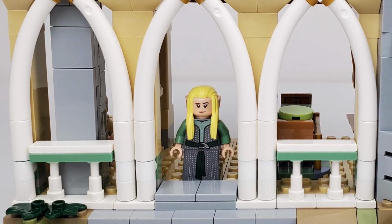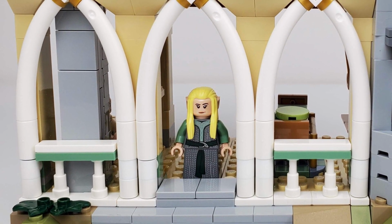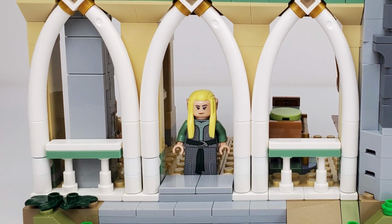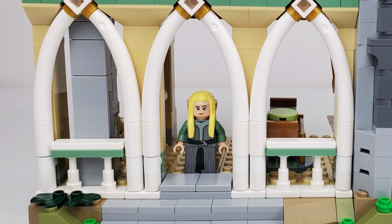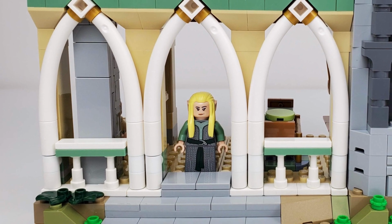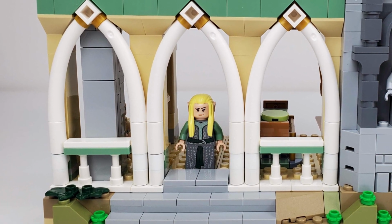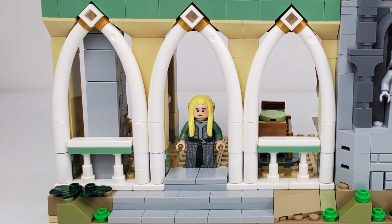Perhaps my favorite building technique is using dinosaur tail pieces as arched doorways on the left side of the set. They settle into their slots perfectly, so that as you push them in, it gives you a very satisfying feeling. The arches come together so smoothly with the inverted slopes and look great.